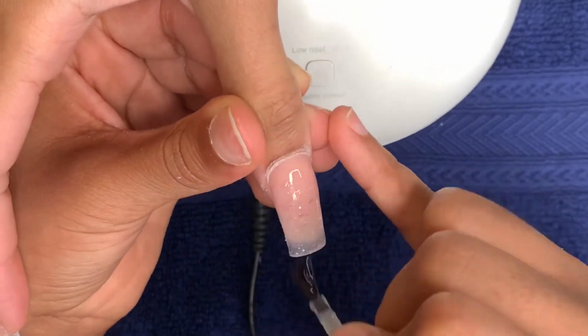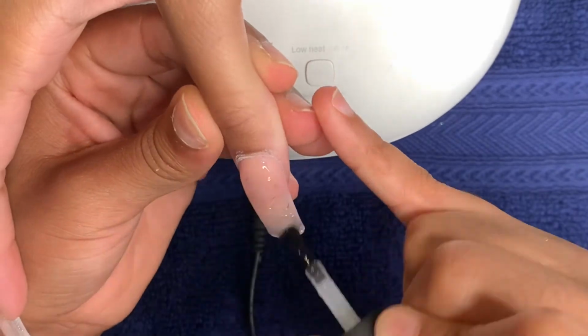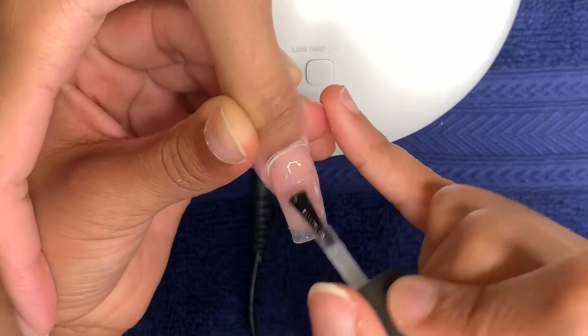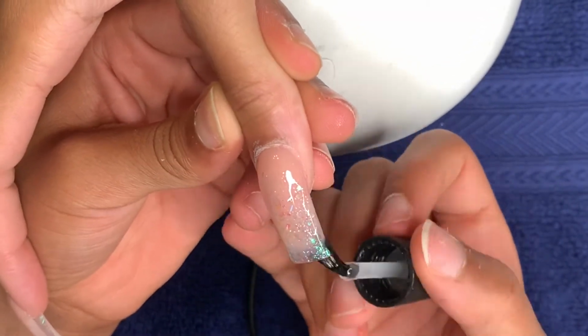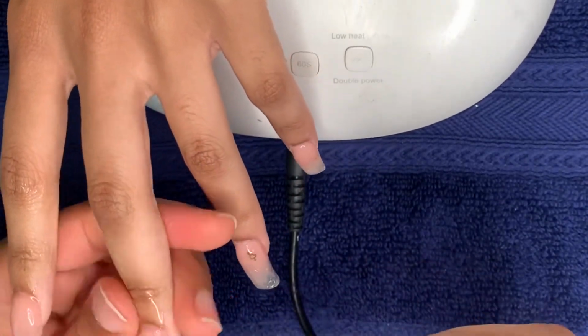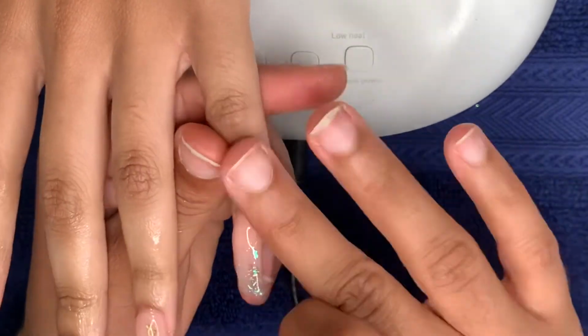So for this top coating process, I only included one hand. The only reason I did that is because it's the top coat. It's pretty self-explanatory. Didn't feel like I needed more. So after we did the top coat, I then just went on and put on her cuticle oil, and we was done with this look.